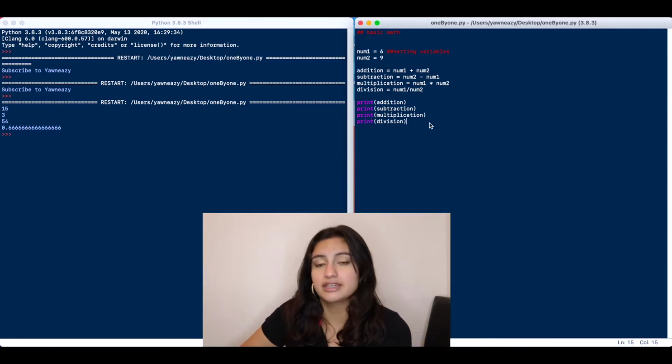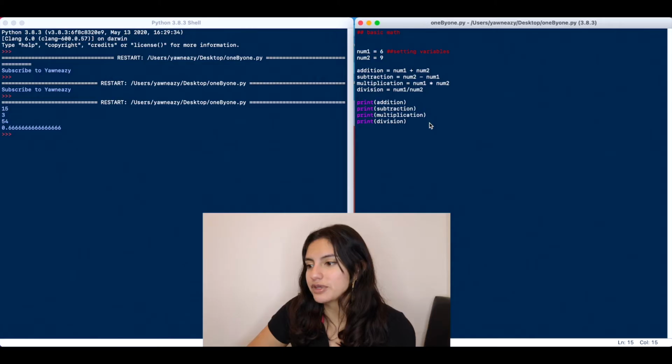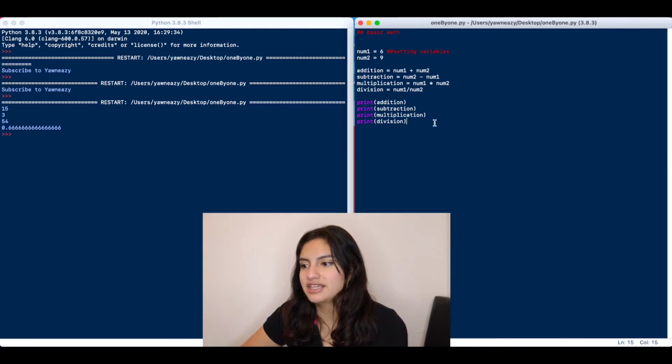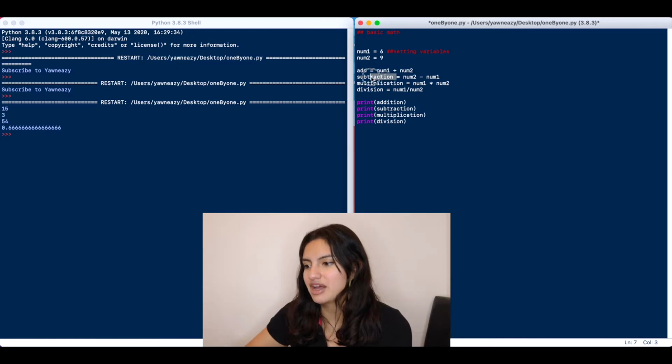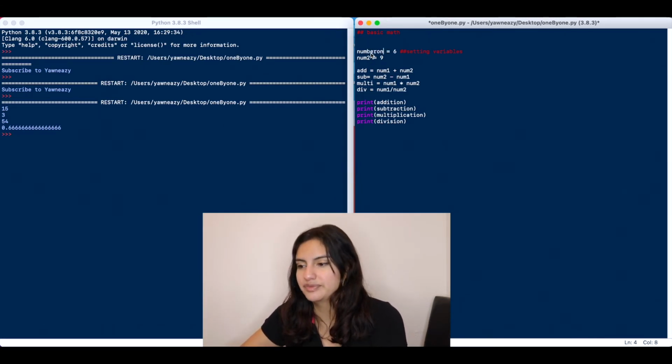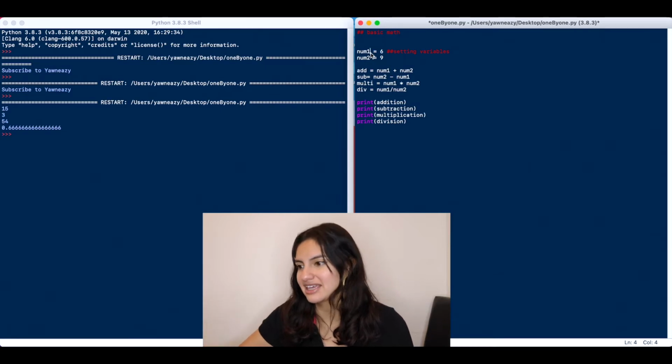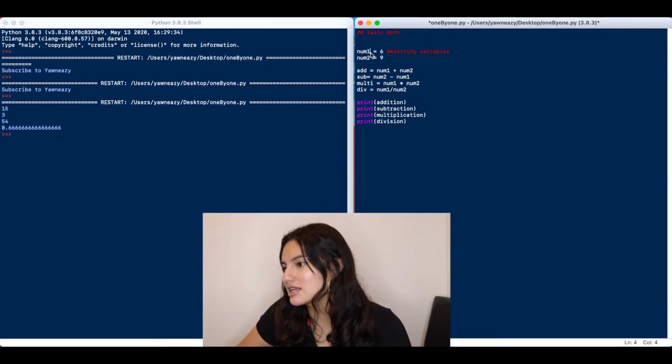Styling is going to be a big thing too. A big chunk of your grade when it comes to these programming assignments is style. If you look at my variable name, for example, num1, it's considered good style, and it's pretty short and simple, though I feel like even these probably aren't the best. I would probably just do this. It doesn't necessarily have to be long, but it's better than saying number one. You just get used to it, and I also have to refresh my memory on styling when it comes to Python to make sure it's the same. So styling is going to be another thing you learn.